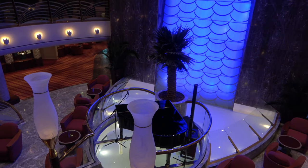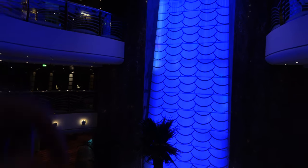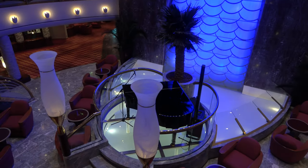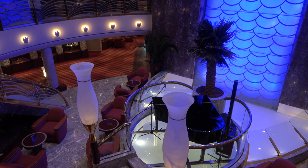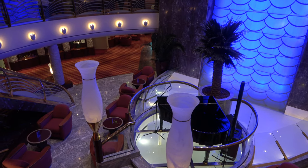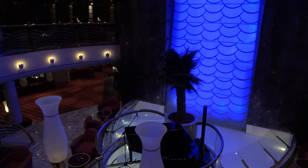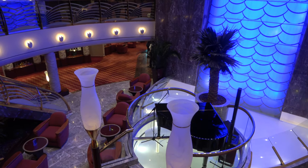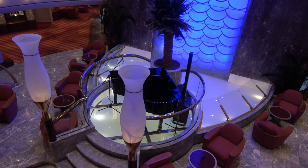On decks 5, 6, and 7 is the atrium on board, and I really like it because they've got a water feature — it's like a very light waterfall with a pond. The atrium isn't used for a lot of activities; it's more for relaxing music. There's been a steel drums player, a piano player, and a saxophone player. There are bars in the atrium area on deck 6 and deck 5, right before the dining rooms. This is also where you'll find shore excursions desk and guest services.